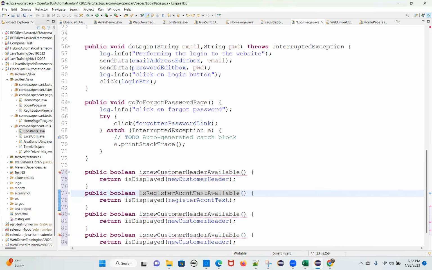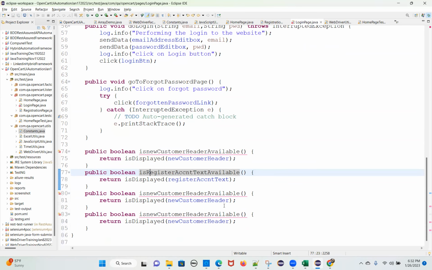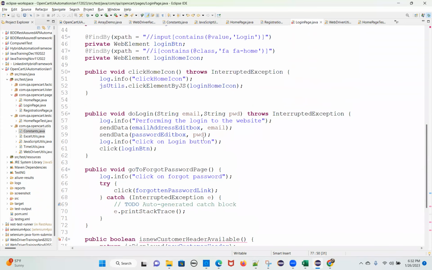Just check that. If it is available, fine. Even if you want to get the text, you get it and validate. If you don't want to, you just check whether it is present or not. But if you want to validate text also, then use a getText method, and you can do assert equals also. But this is enough for us. Just verification is enough, not more than that.